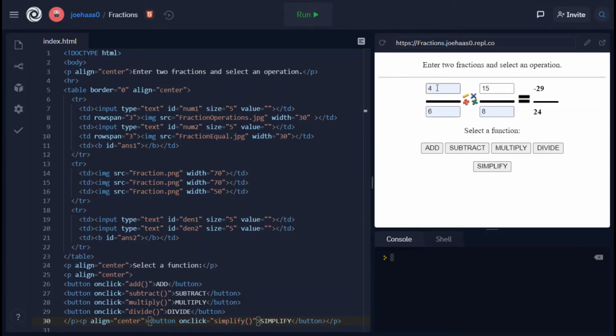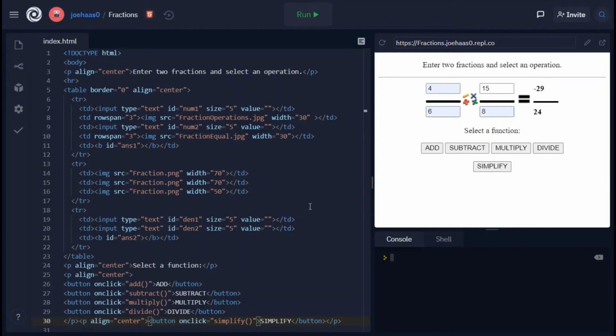This first numerator here is called num1, so you'll have to obviously get the contents of that using, you know how to do it, document.getElementById. This is num1. This one next to it is numerator 2, num2. And then underneath, den1, denominator 1, den2, denominator 2, these two right here. So you're going to get the contents of these input fields and add, subtract, multiply, or divide. And then output to right here.